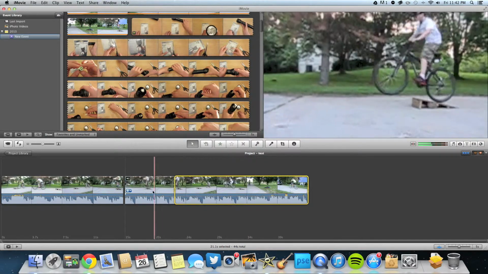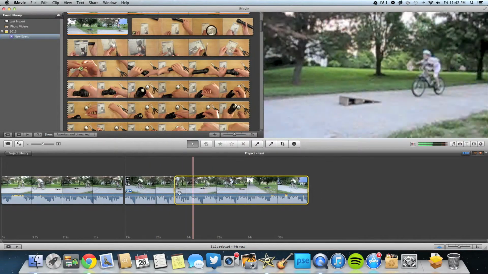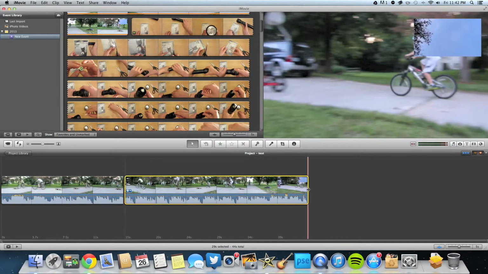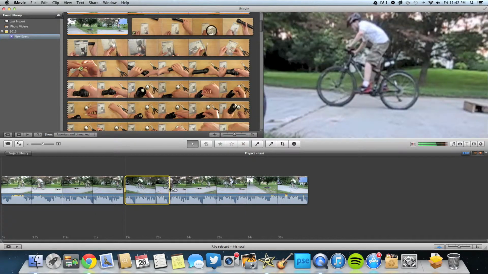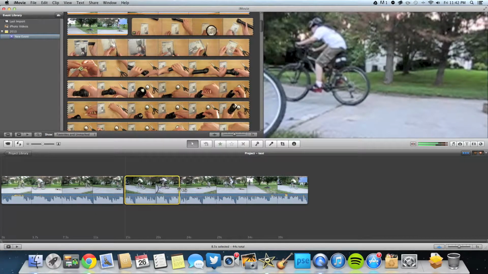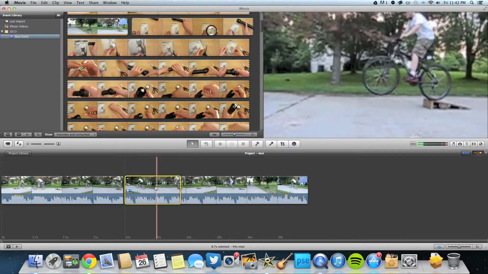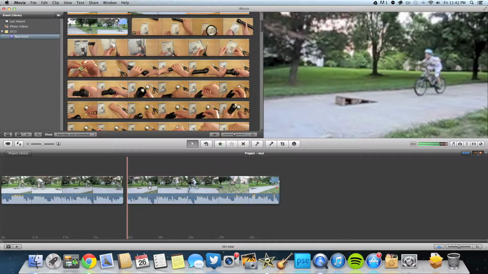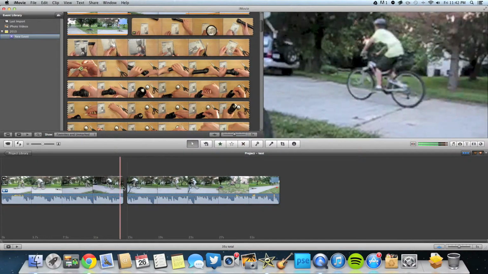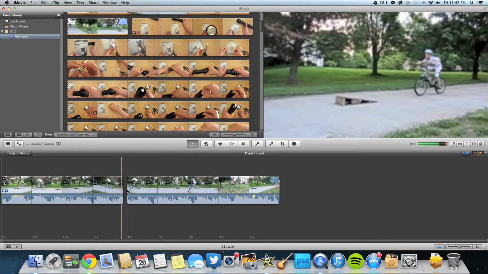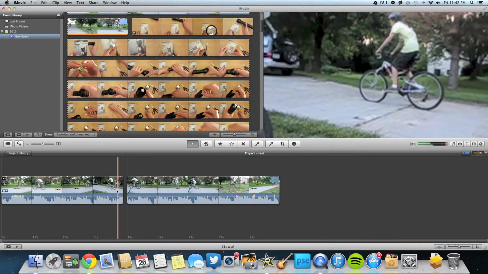So now I've got all this selected. That's not actually what I want to do. Select all, and now I'm going to drag this to here, and now this bit I can delete, and now that's gone. Now that person on the bike is no longer jumping over.